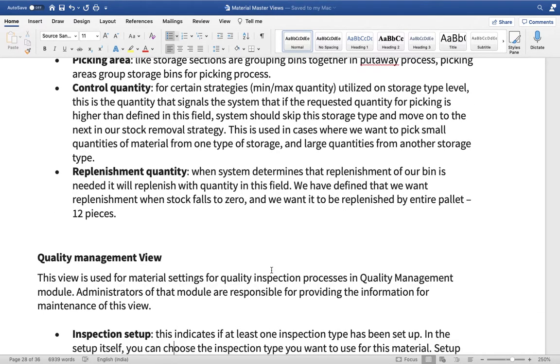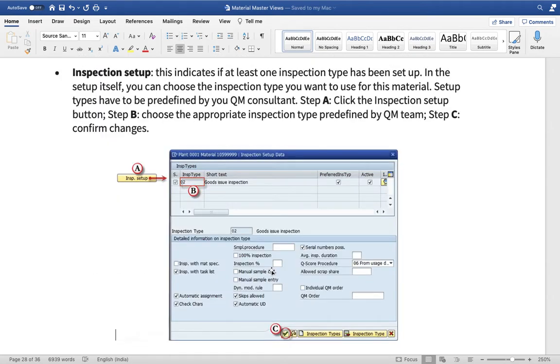I am going to another important area, which is the quality management module. I told you in the first one or two slides that master data is used for all modules of SAP. Quality management is a very important module in SAP, which takes care of incoming quality inspection, in-process inspection, and also finished goods quality inspection. Depending upon the inspection status, you can either allow the material to go forward, reject it, or hold or block the material so that it cannot be processed in future.